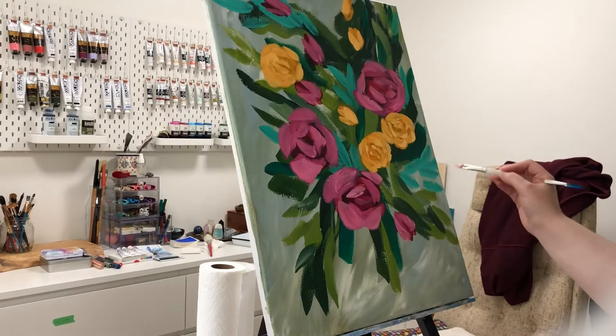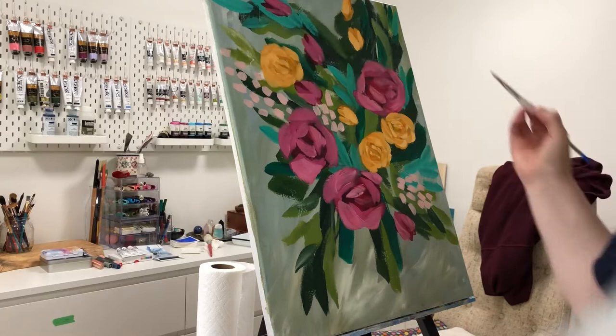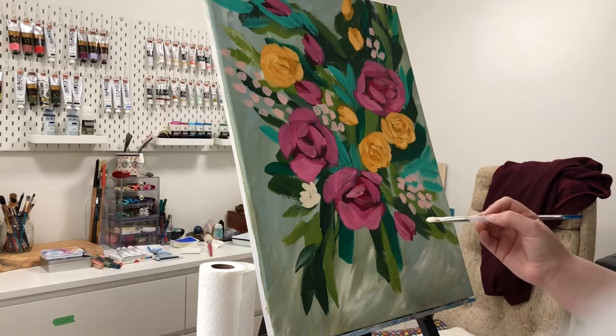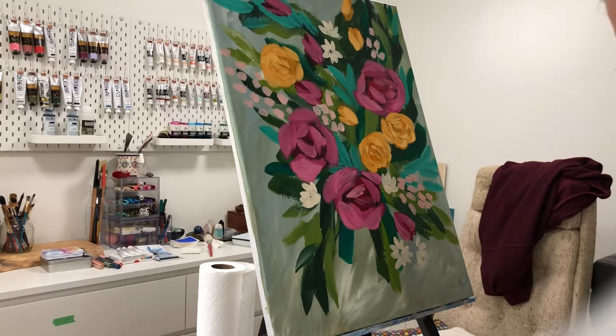During those few minutes that the canvas would be drying, instead of going to social media, I actually played a couple rounds of a game on my phone. That's so much better for you during your healing-with-art time, or when you're trying to just unwind and not get any anxiety. The important thing is not to go to Instagram or TikTok. I find that for me it's best not to. I have some games on my phone and those really help.